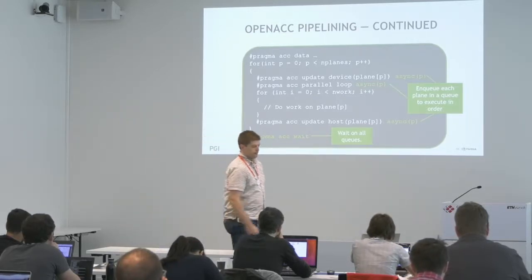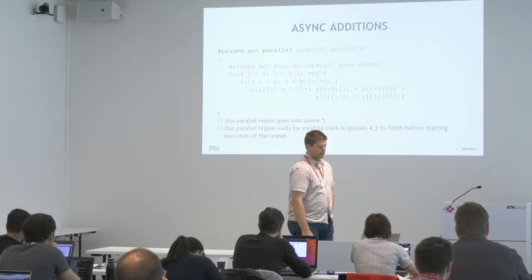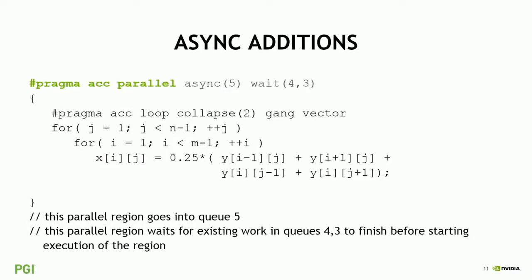So that's almost all that is to be said about these async clauses. There are a few things that can be a little bit confusing if you try to gather it from the standard or from some other examples, because wait is not only a directive. There's not just a Pragma ACC wait, but wait can also be a clause on these, and you can have combinations like this. So I just wanted to show you on a few examples what this actually means.